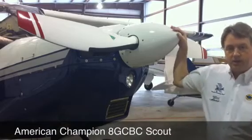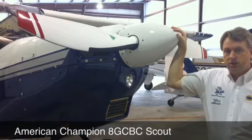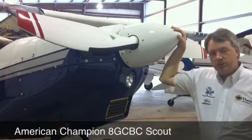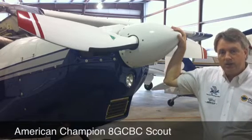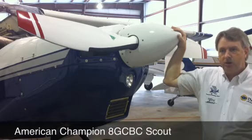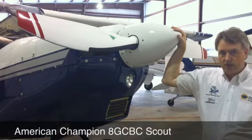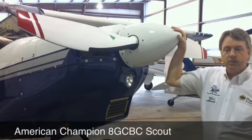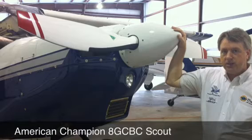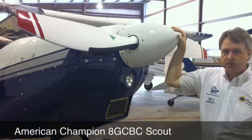Let me tell you a little bit about the engine and the propeller options. The Scout comes standard with the Lycoming O-360-C1G, 180 horsepower carbureted engine. Starting with this particular Scout, Lycoming is now installing the new roller tappets, which is a real nice feature. It doesn't change the TBO, but the reports we're getting from Lycoming is that the wear on the camshaft is significantly less than the old style, so that's kind of nice. The engine is capable of car gas if you get the Peterson STC. You're going to burn about 10.2 gallons an hour at 75%.